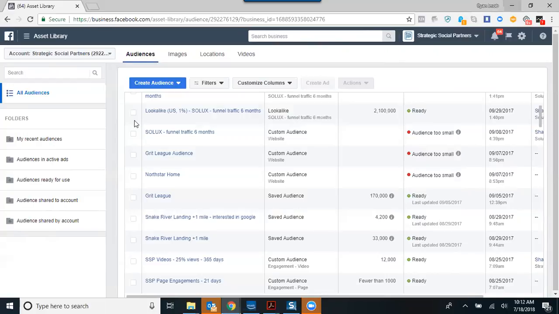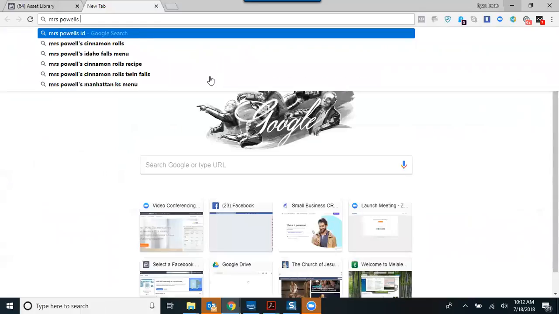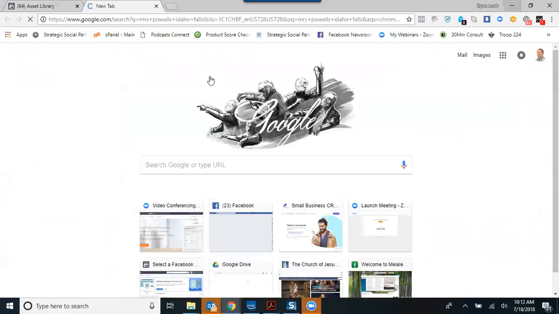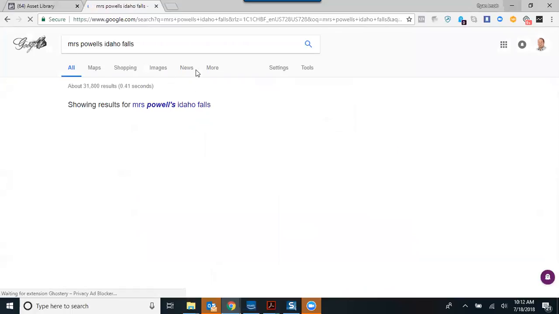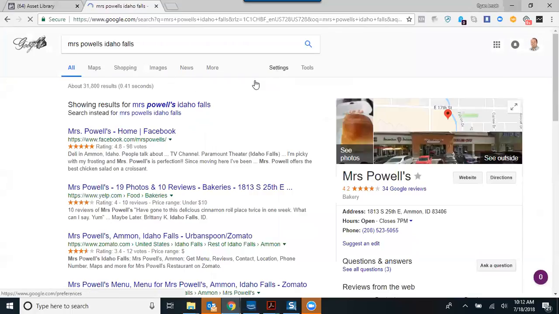Do we have pixels placed on Mrs. Powell's website currently? We don't have a website for her. We're still working on that. So she doesn't have any sort of an online web presence at all? Not right now. She does own the domain Mrs. Powell's Bakery, but she's having a hard time with the people who are already working with her. So we're trying to transfer the website information to us so we can work on it. Okay.